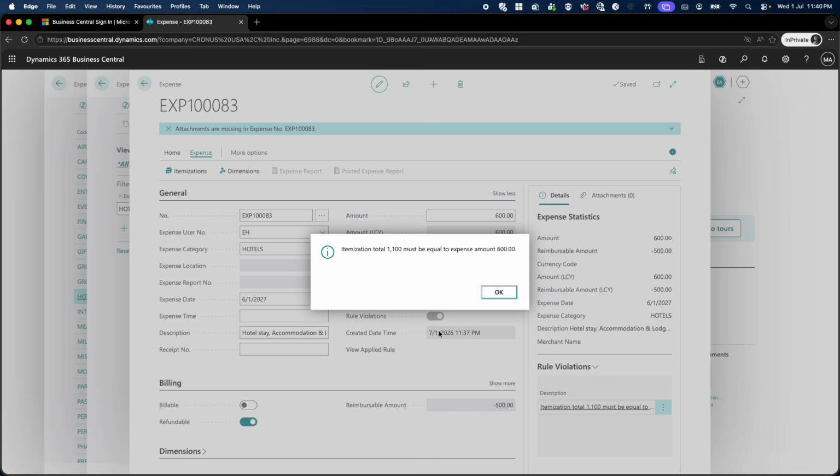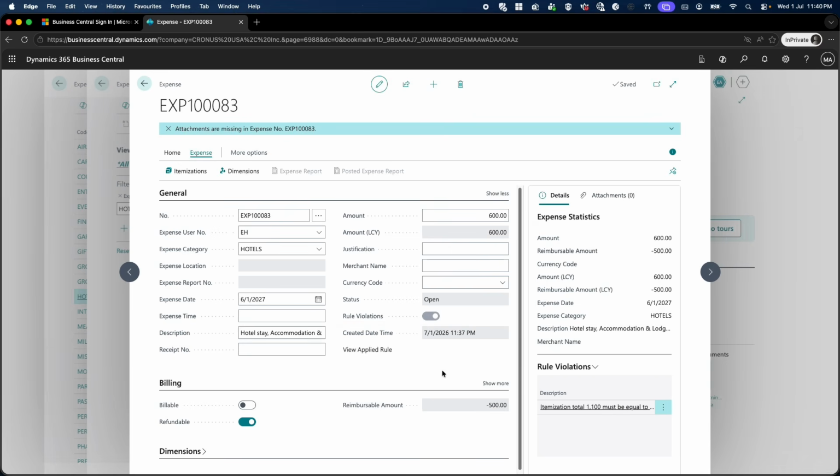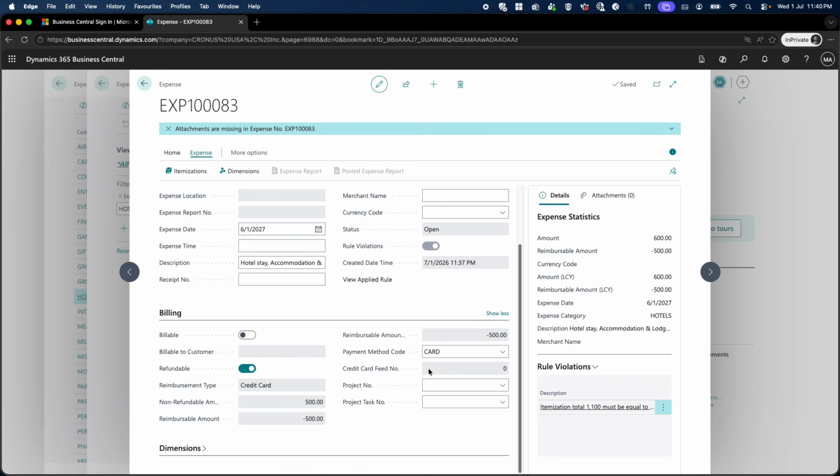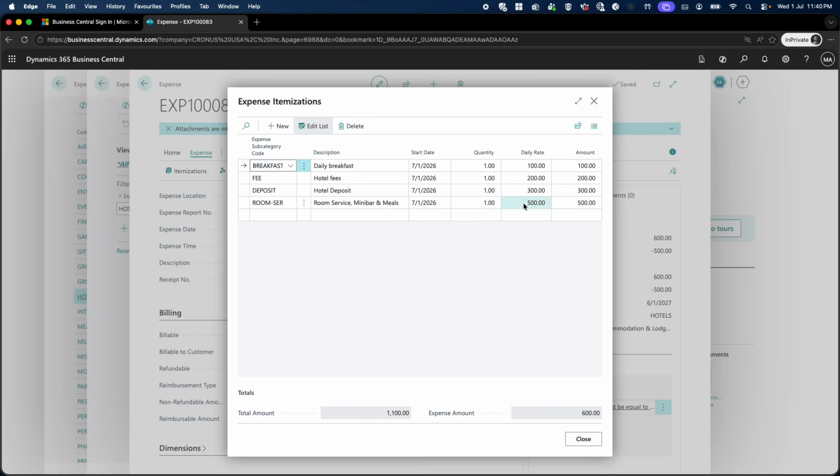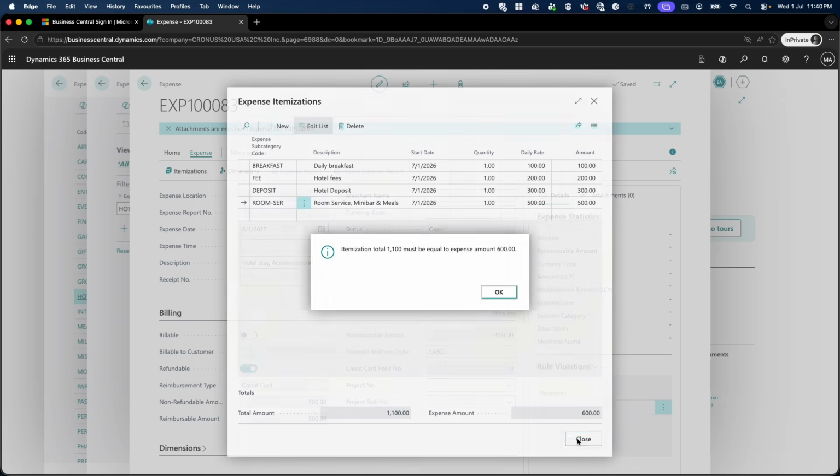So what happens now? Okay, now you can see it says reimbursable is minus 500. Why? Because that 500 becomes the non-refundable amount, because it was not covered in our itemization.